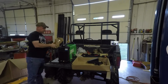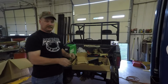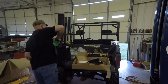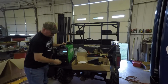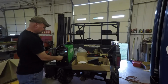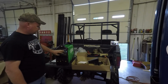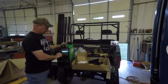Let's see what's in this. This is your regulator. I may be getting a little long-winded. I just wanted to show you an unboxing, but let me turn this back around. It's kind of boring looking at the back. I'm telling you, there's plenty of videos about this, from weld.com and from Welding Tips and Tricks by Jody. He doesn't get real detailed about everything, but there's so many videos that tell us a little bit about all the features.